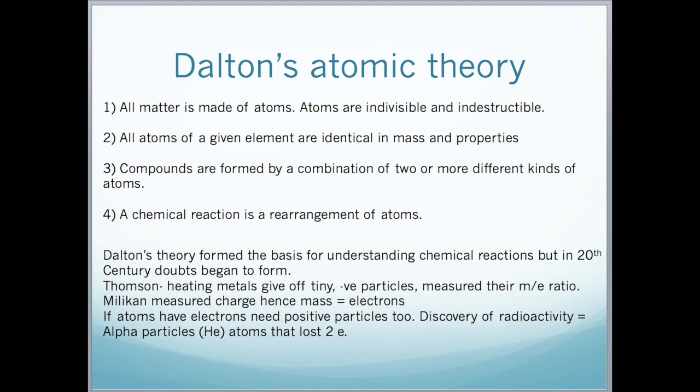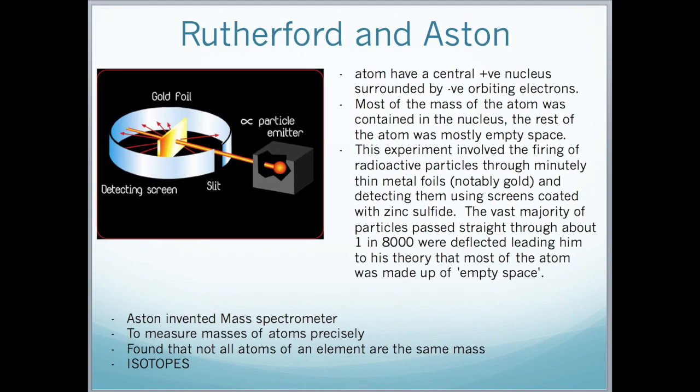Later on, the discovery of radioactivity and also the separation of radium from the uranium ore, which was carried out by Marie Curie, led to the knowledge that alpha particles are helium atoms that have lost 2 electrons. So this led to the experiments of Rutherford and Aston. Rutherford bombarded a gold foil with alpha particles, like shown here. So we've got the gold foil, and alpha particles are bombarding the gold foil. And the results of this experiment led to the proposition of the nuclear theory of the atom.